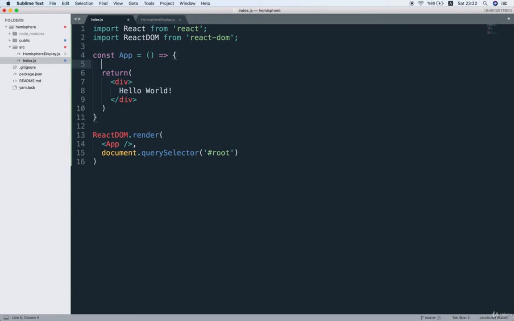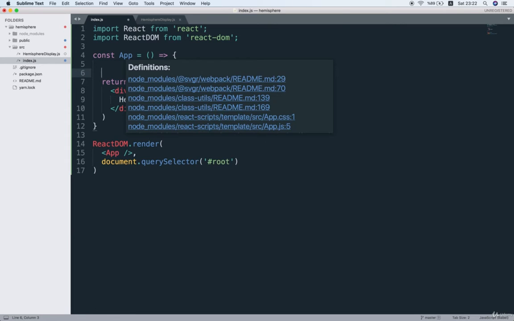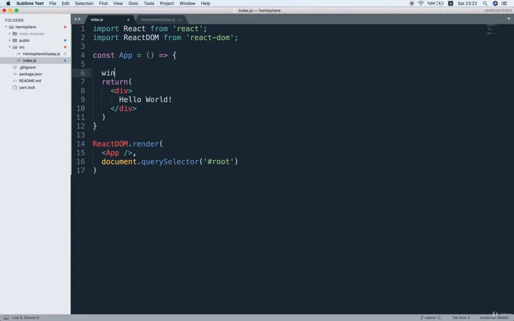So I'll flip back over to my code editor, and I'll find my app component inside of here. I'm going to make a call to that geolocation API. I'm going to call window.navigator.geolocation, and then I'll say getCurrentPosition. And when we call this function, it's not going to instantly return our position. Instead, it's going to take a certain amount of time for this function to determine exactly where our user is.